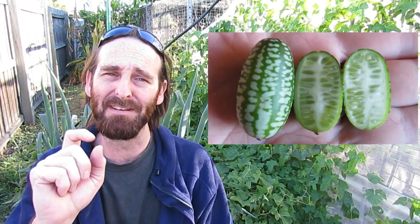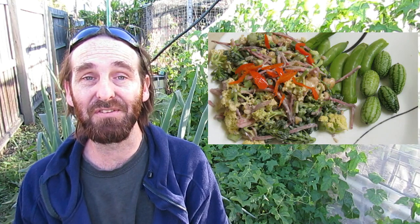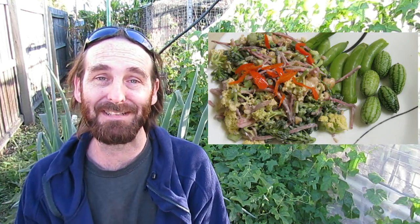These little fellas have a really nice crisp flavor. They do have a cucumber fleshy taste, but around the skin on the outside it gives them a bit of a sour kick — a little bit citrusy. We've been using them as snacks walking around the patch, also in salads, and we plan on making up a whole heap of sweet dill pickles with them if we can collect enough and not eat them. Some people also like to throw them in stir fries, which is something we haven't tried yet.